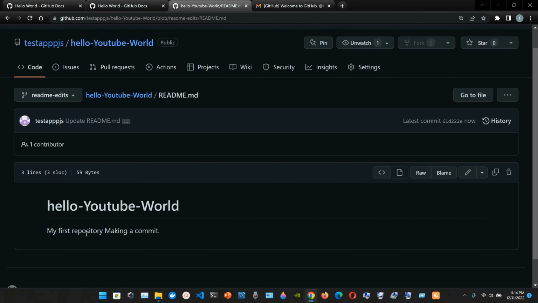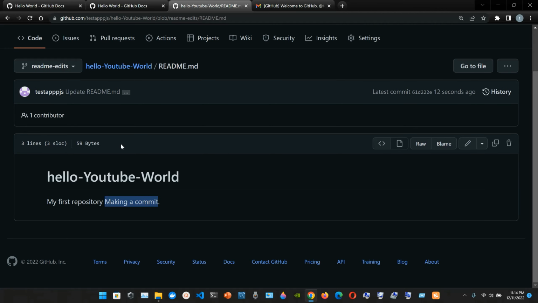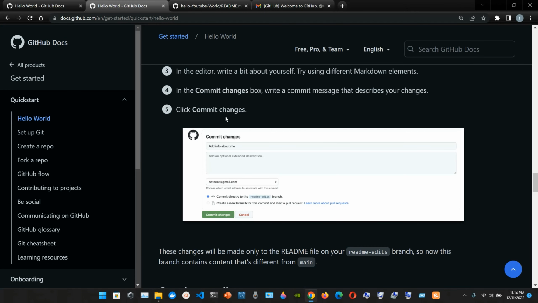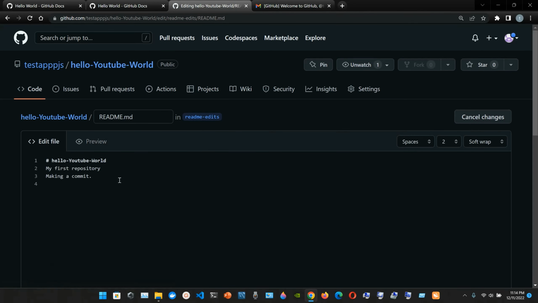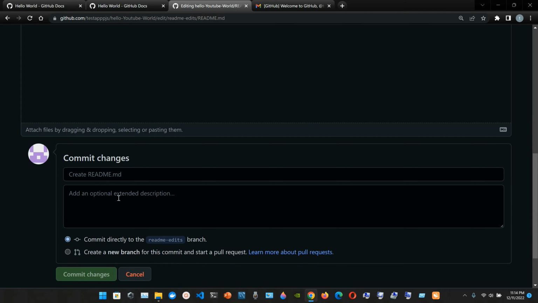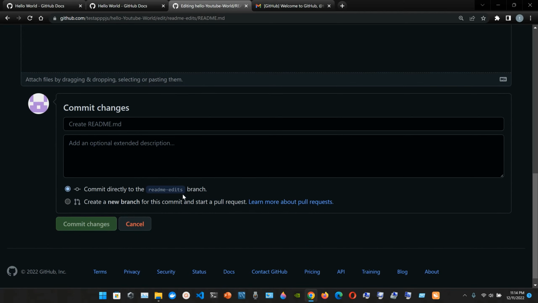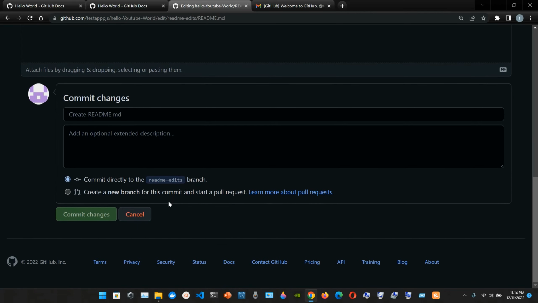So my first repository, I added this, making a commit, and then I added the making changes. So if we go again into the pencil icon, here I have in my edit file I made making a commit, and in my commit changes I added what it was.